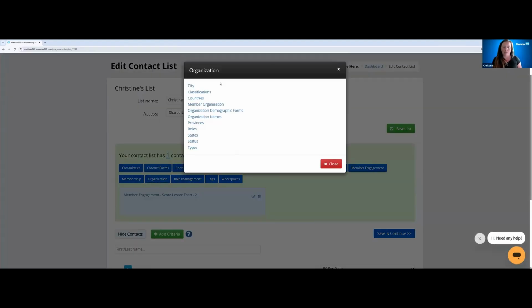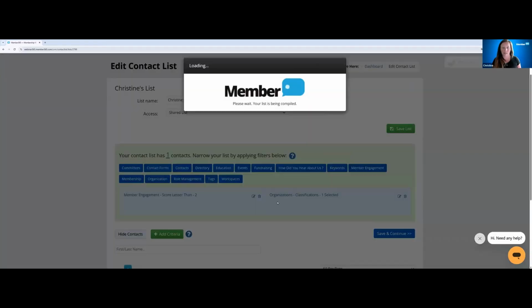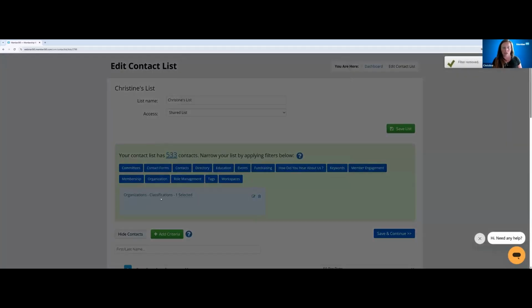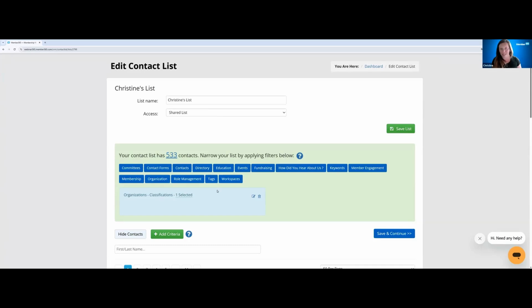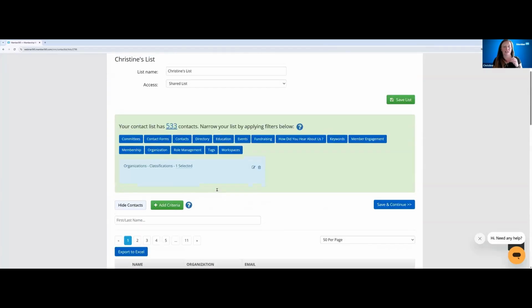You can also do it based off of the organization information. Now, things to be aware of is if I do organization and I do it based off of classification. So let's just say organization details and I say yes, and I remove this filter. It's going to pull everybody that is related, not just the primary, the related contacts. So everybody within the organization.